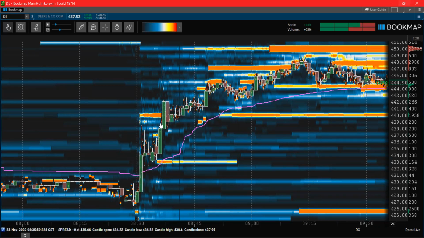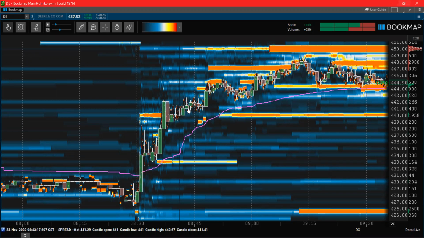So let's see what happened here. Again, this was a lower float stock, moving high on earnings, all that kind of stuff. Like I said, it was flying. So with that said, it gets up to 440, blasts all the way up to 442. They come back and retest the major level. Again, this 440 is a major level of liquidity. So it pushes through it, comes back, retests, support.